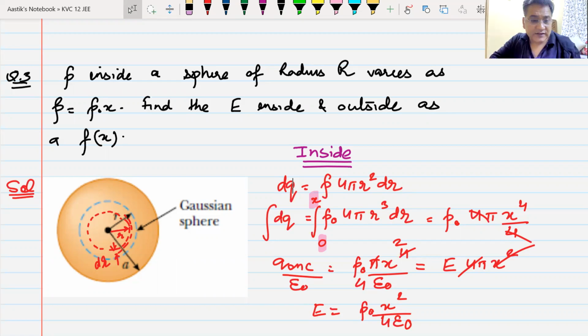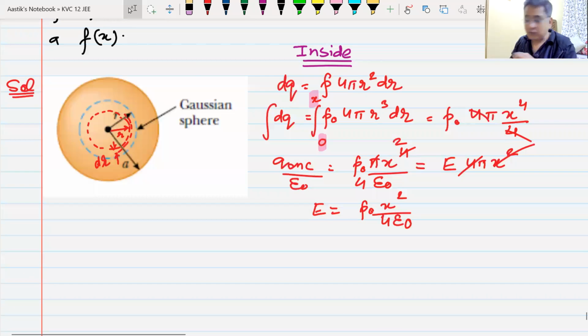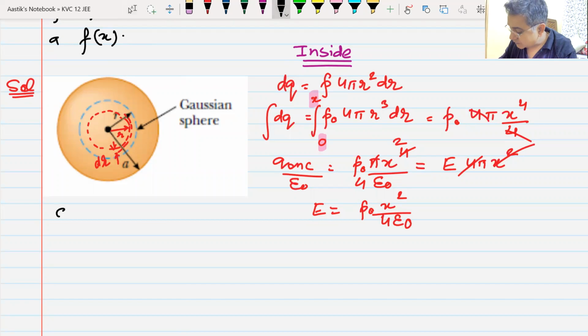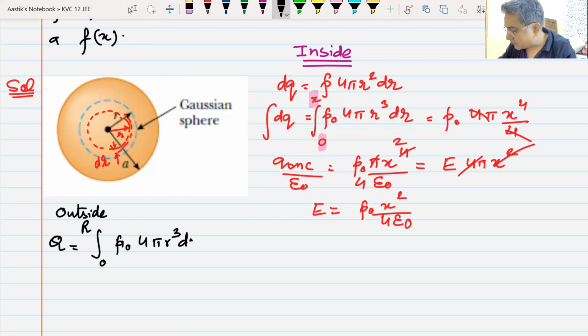whose radius is R. Do we understand this? So instead of this integral of dq from 0 to x, for outside points, I will have to find out the charge, and I will integrate it from 0 to capital R, not x. So the answer for that one will be, just replace x by R and you get your answer. So it will be the integral of rho naught 4 pi small r cube dr, but the integral is set up from 0 to capital R.